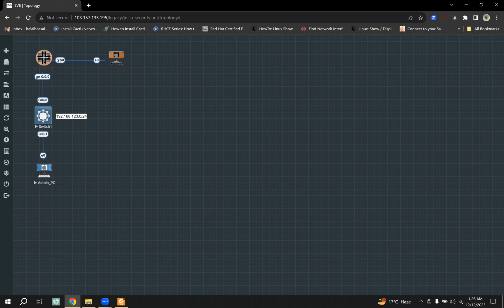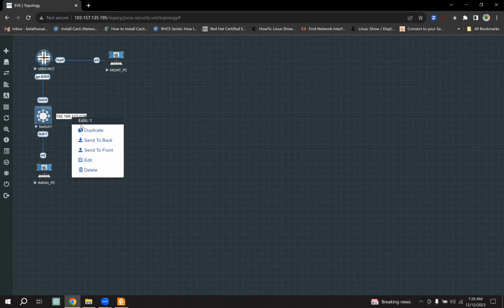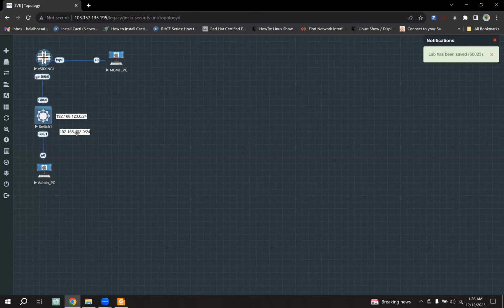Okay, so for J-Web or CLI accessibility, I connect the FXP0 with the management PC. The management PC can be a Windows PC or Linux PC. Just need one browser, nothing else. Okay, just need the connectivity, and another is one browser. It may be Google Chrome or Firefox.